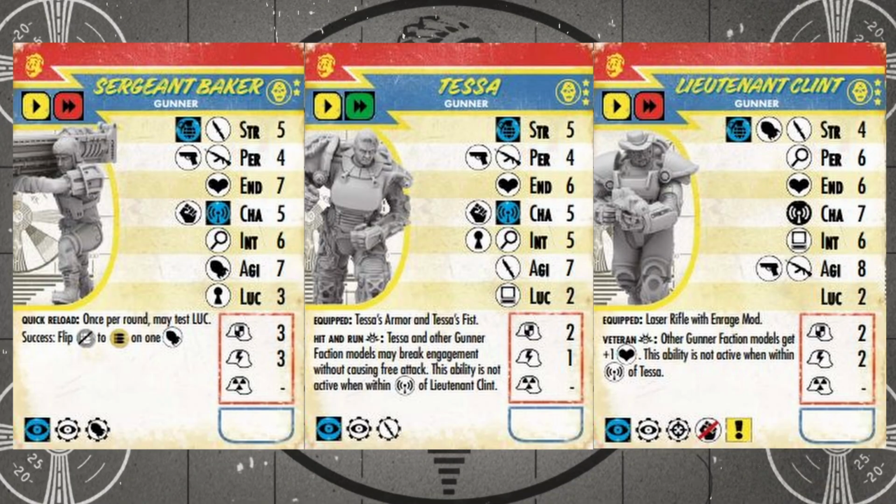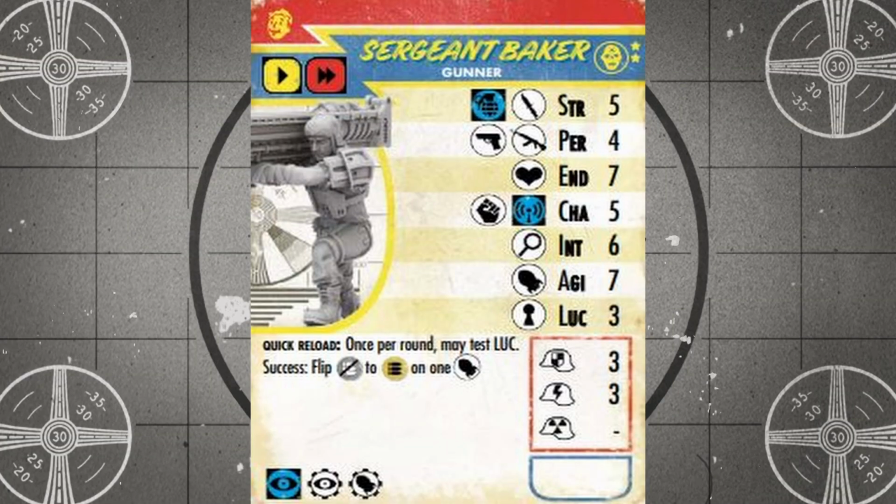Rounding out the Gunners faction, we have Baker, Tessa, and Clint, all of which can be found in the Conquerors of Quincy box set. Baker is a fat man wielding sergeant, and big guns are his specialty, hitting on an agility of 7. He has access to the quick reload ability, which allows him to test luck once per round, and if successful, Baker gets a second shot with a slow firing big gun.